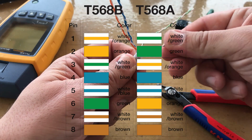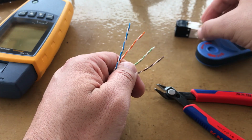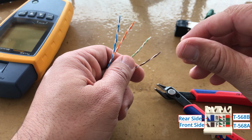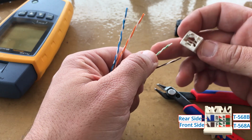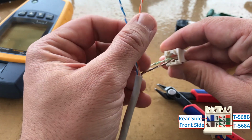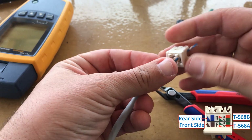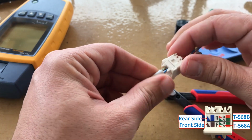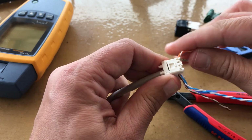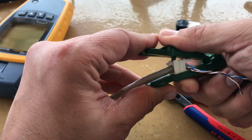I am using connection type B, so for this jack, move to the right side the brown and blue pair, and to the left side the green and orange pair. In the front side of the wire cap, insert brown and green pair. And in the back side, blue and orange pair. Secure the cable by pressing the clip using Panduit's termination tool.